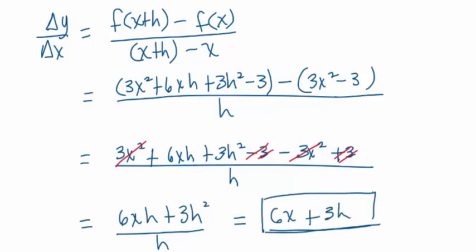Okay, and you may wonder, what does this provide? What does this tell us? What we have is a formula for finding the average rate of change for that particular function, f of x. If you have an x value and a number of spaces between that x and another x value, which would be what you would substitute in for h.